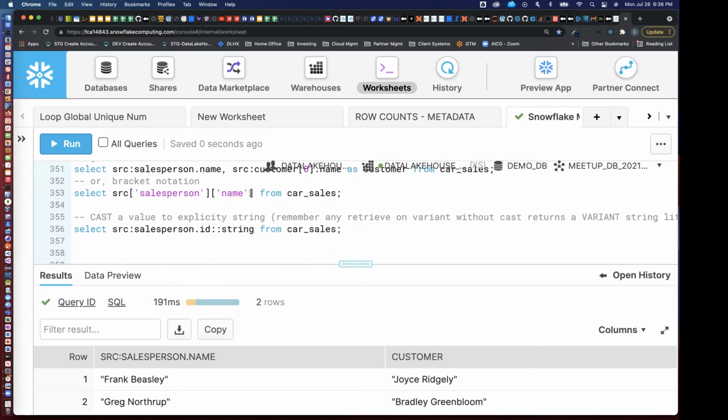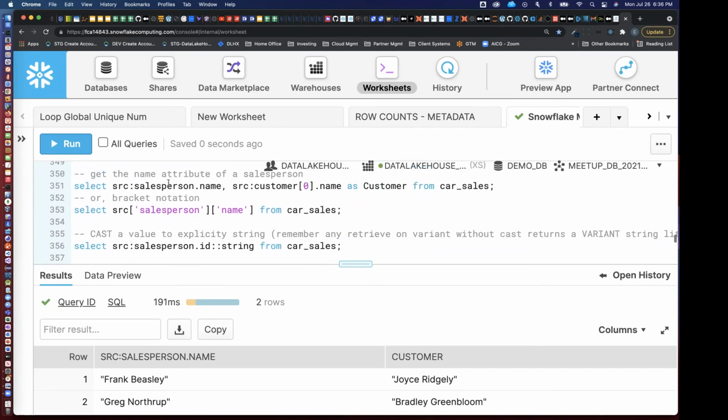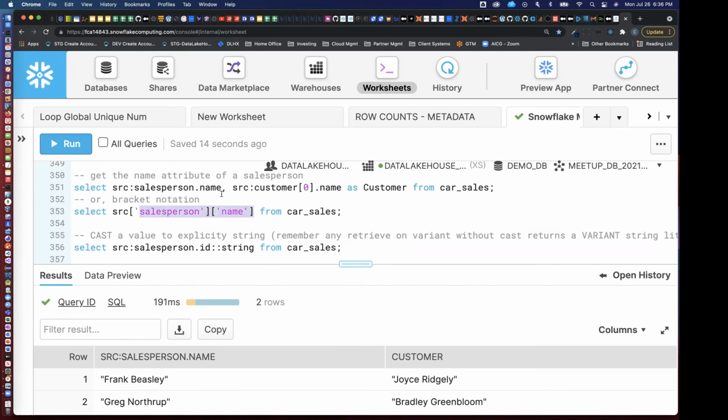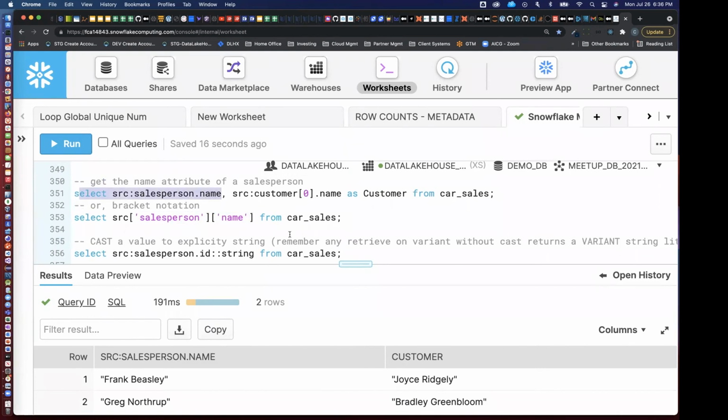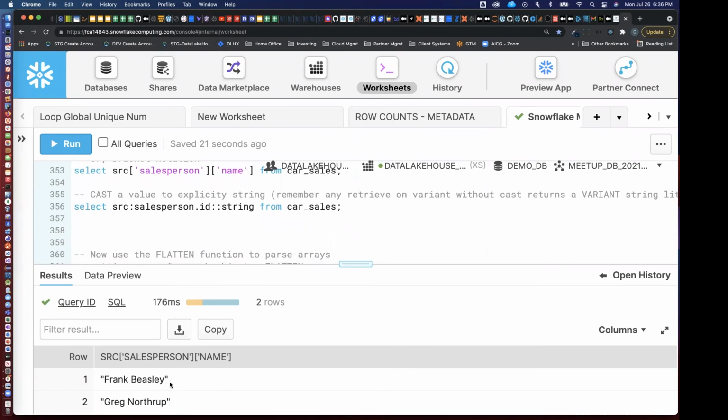Something else you might see is something called bracket notation instead of dot notation, for the programmers, even our Python developers. Instead of dot notation, you can use bracket notation. So in order to get this same value here using the colon and the dot, I can just use the brackets. And it's going to give me the exact same value, and I can alias it if I wanted to. And then you also notice again that I keep seeing these double quotes. So as I mentioned, we can explicitly cast the literal string into an actual string object.